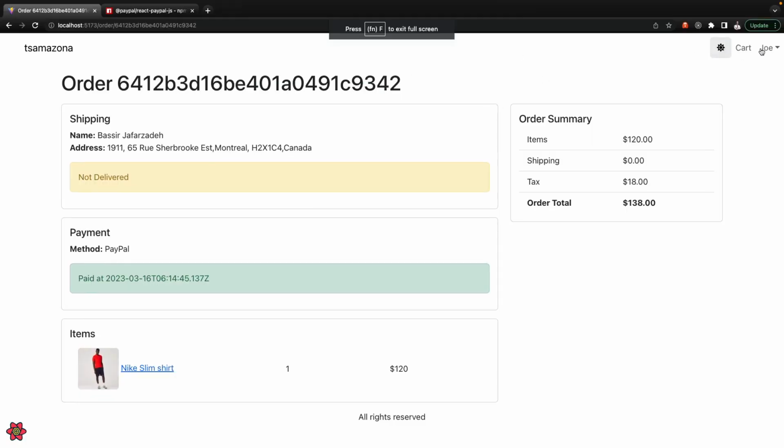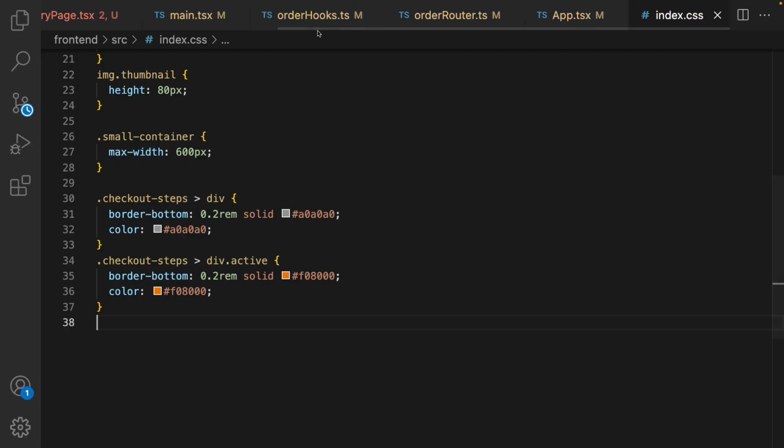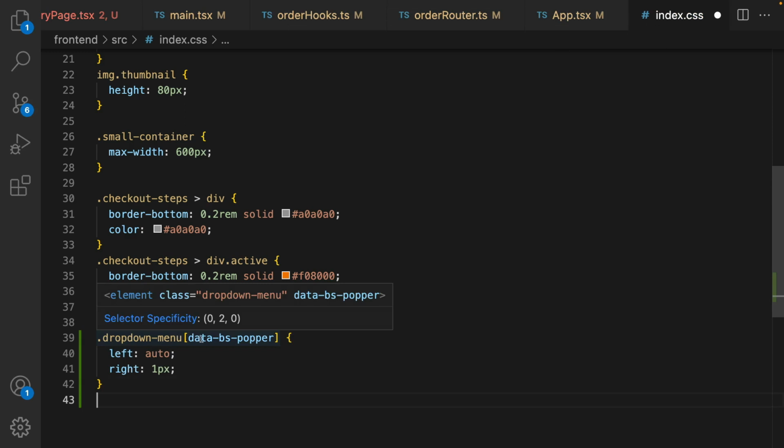Let's check the result. Here we have an issue. The drop-down menu is off screen. Let's fix it. To fix this issue, go to index.css and add this class .dropdown-menu for data-bs-popper specification.